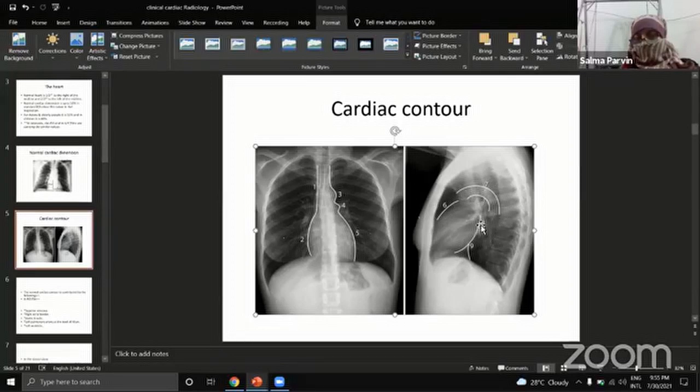And this part is made by... it is seen. These vessels are the pulmonary veins, and the left atrium is making this anatomical area, and below this area is formed by the left ventricle. And this area, this is a faint shadow, is formed by the inferior vena cava.